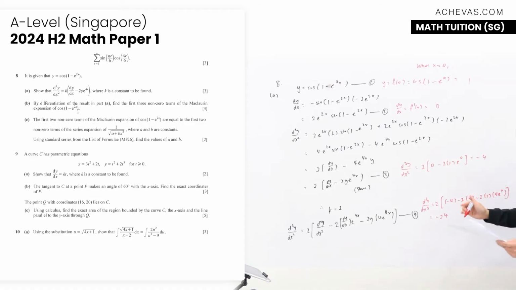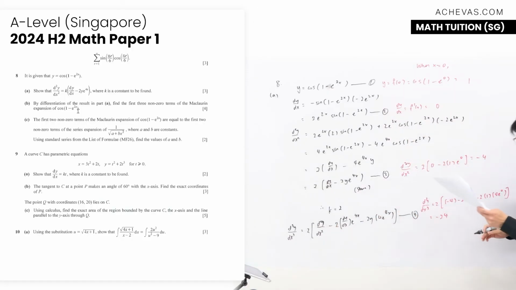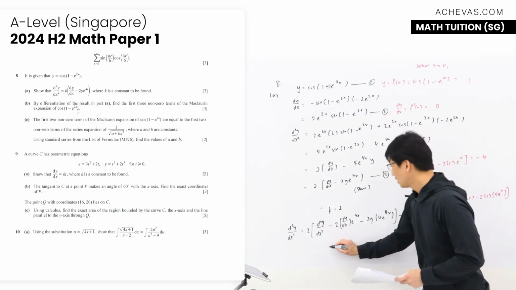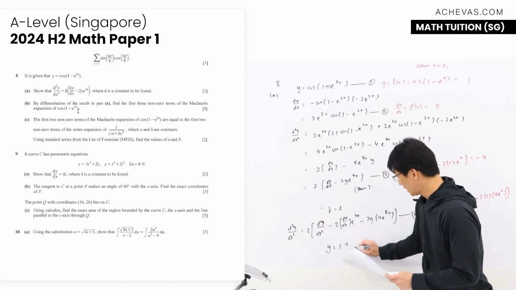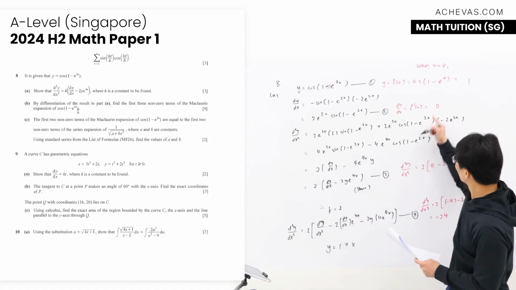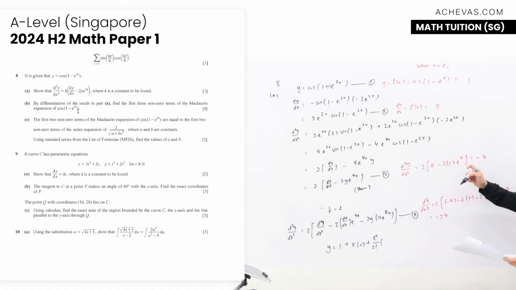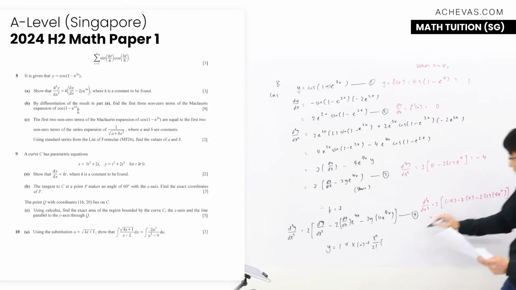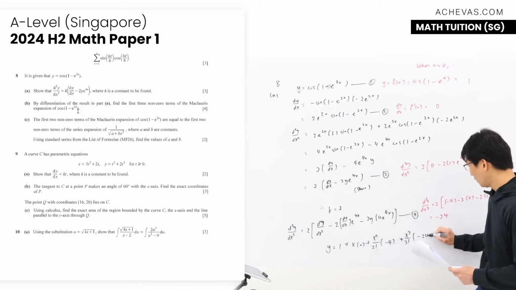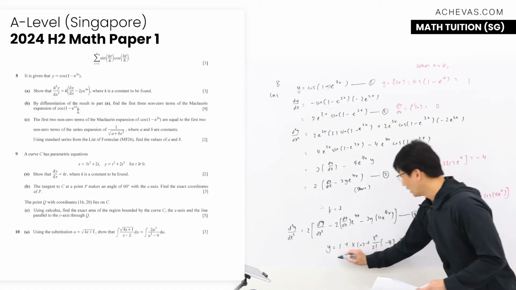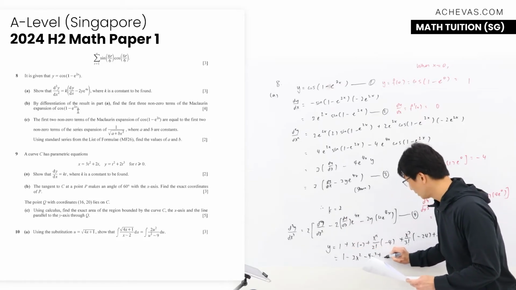So once I have all these values, I can just use my MF26 to put this value into my Maclaurin series expansion. I'm going to write down here. I'll just get y equal to f(0), which is 1, plus x f prime 0, which is 0, plus x squared over 2 factorial of d square y over dx square when x equal to 0, which is minus 4 here. And the last one will be plus x cubed over 3 factorial bracket minus 24 plus dot dot dot. Okay, and I simplify this, I'll get 1 minus 2x squared minus 4x cubed plus dot dot dot.